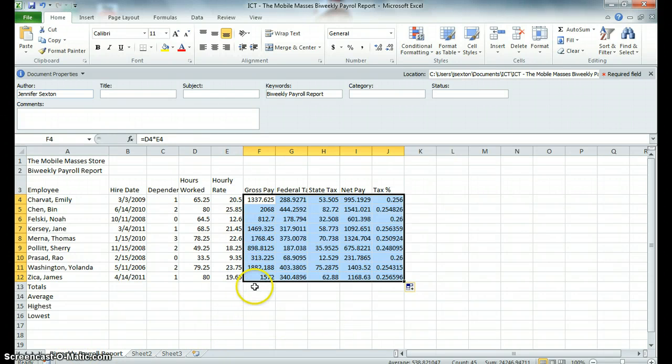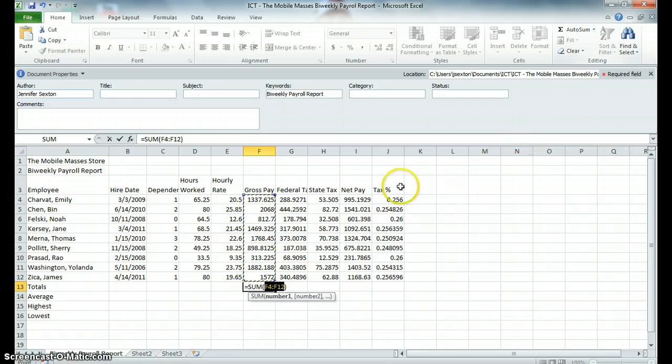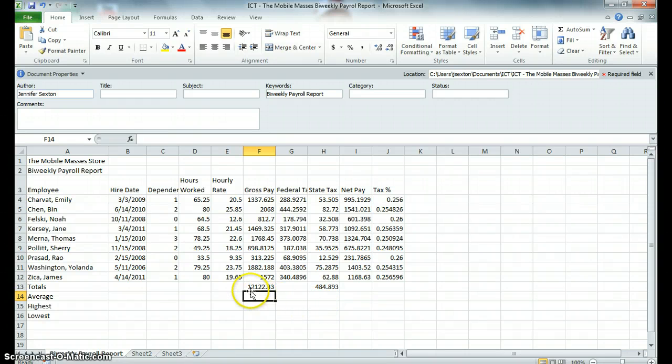Alright, next we're going to do our totals. So you come down to your totals under gross pay. You highlight cell F13. You go back up and you do the auto sum. You make sure it covers everything you want to add, and you hit enter. Then you copy, you do your fill handle.